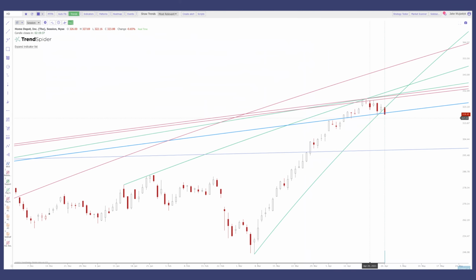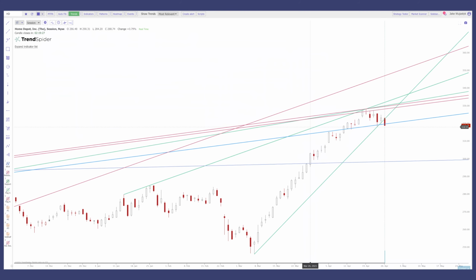Now, one thing that I'll mention here, you'll see that these trend lines are curved. That's because we're on log scale here. Log scale can easily be turned on and off by just clicking this button. You'll see once we turn off log scale, these will become straight lines because we're now in linear mode. So just keep that in mind. If you do want to have these trend lines straight, make sure that log scale is turned off. And if you do want to have log scale turned on, you will have these curved trend lines.